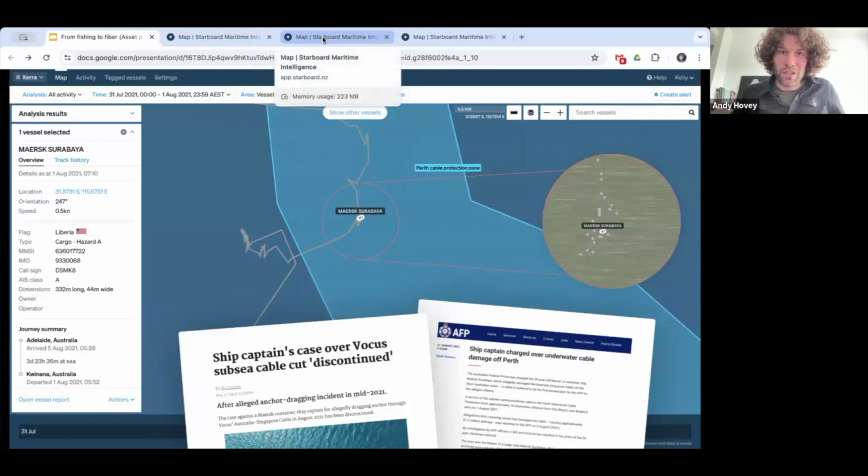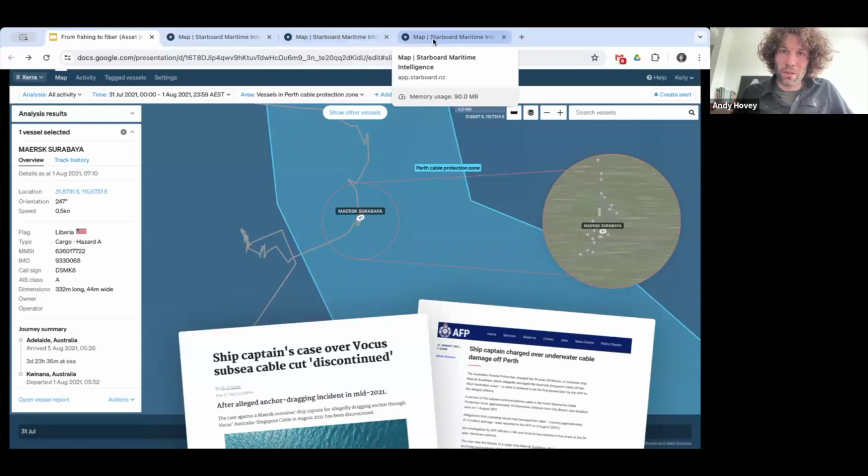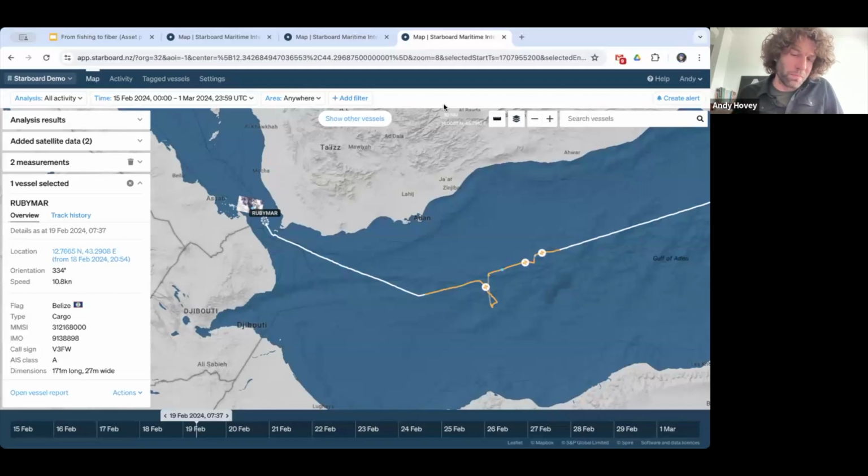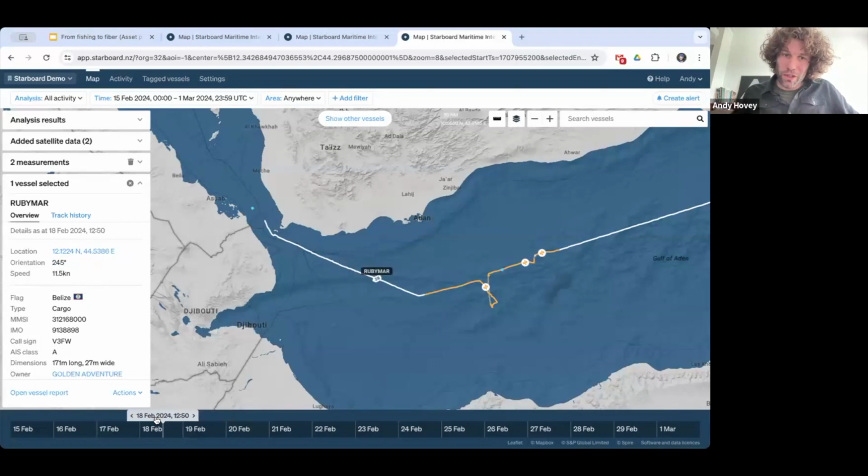I want to cut to a quick example before we go a little bit further into looking at the Planet data, because the example I just showed was using the analysis of vessel movements with AIS data, and that's really powerful, and a little bit about adding information in with the optical data. In some cases, the optical data is essential to tell you what's happening. In this case here, it's optical data working with algorithms and AIS data to identify a potential risk before it could happen. So you'll see on my screen, it's another vessel.